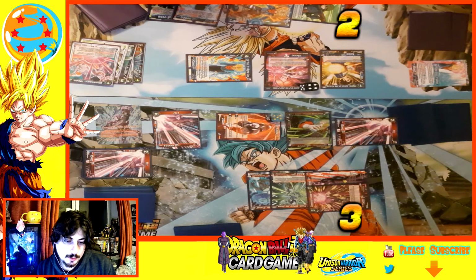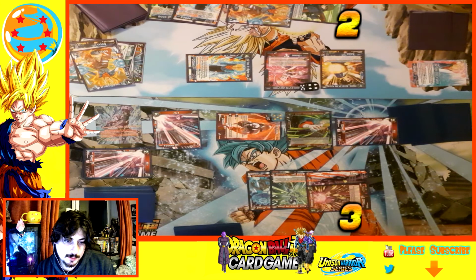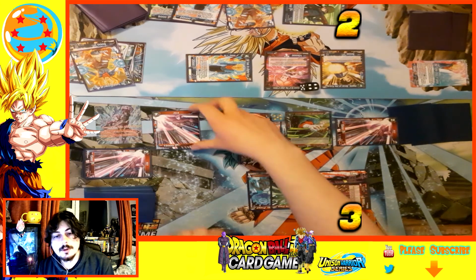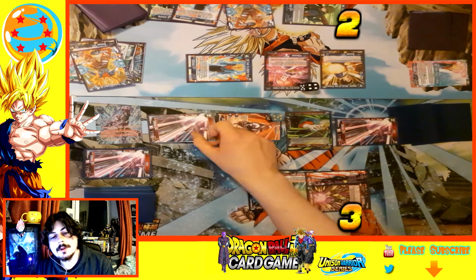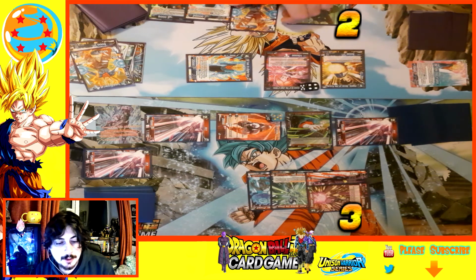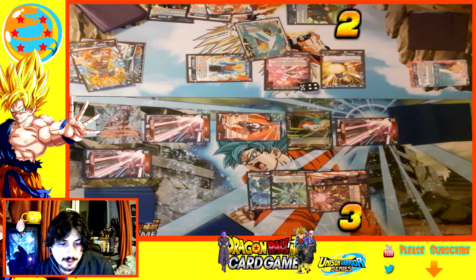So when the Trunks uses a combo, he can tap an energy to be able to play a Son Goku in rest mode. Going to attack the leader now with his final 15k, or sorry, he still has his leader as 15k, but comes the monster, he's going to tap an energy now. Try and conserve as much as possible. Bringing down the final Hope Slash.